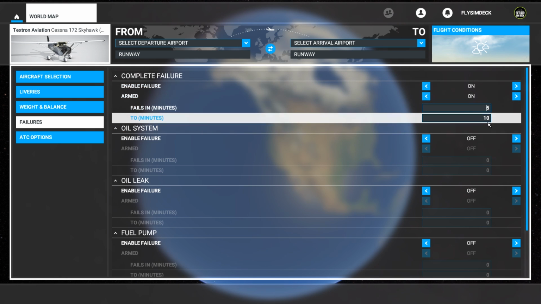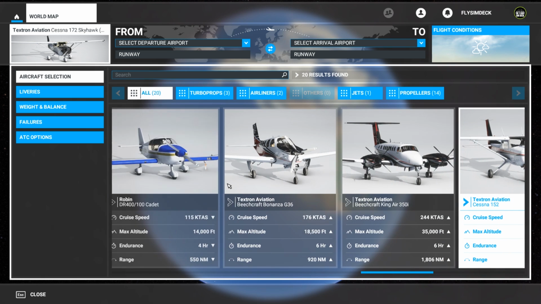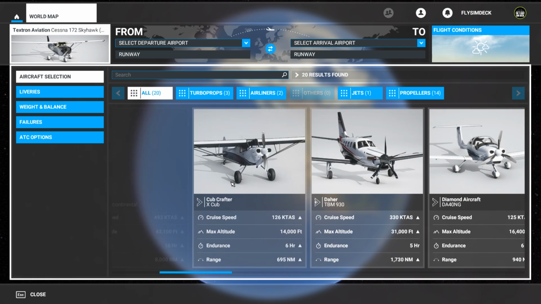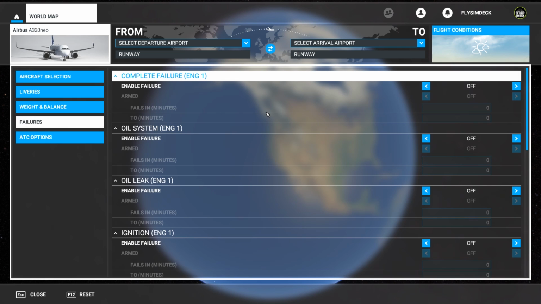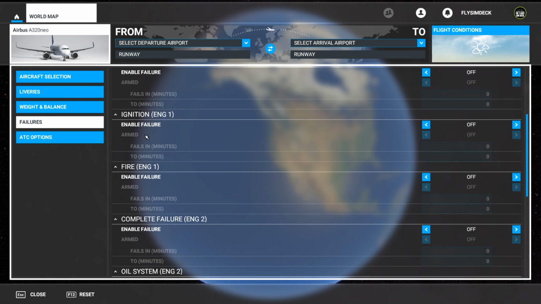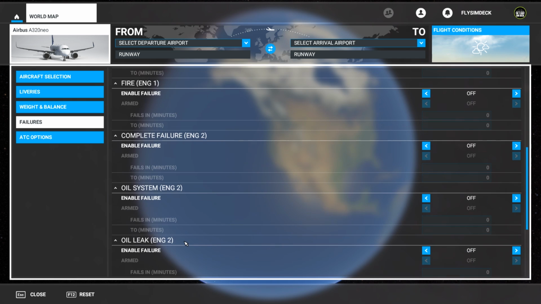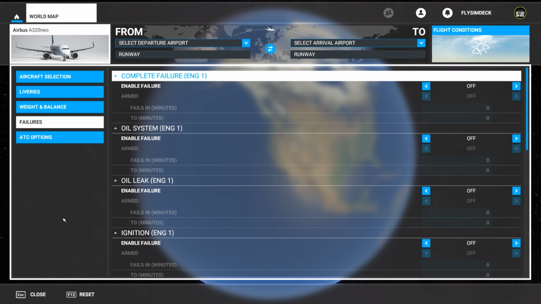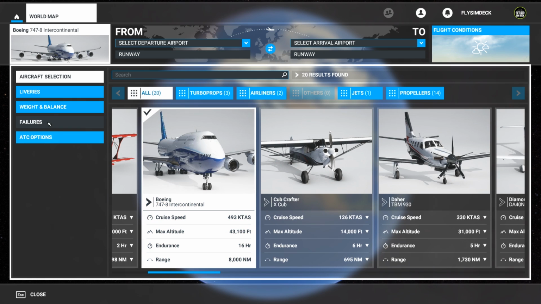So we're going to set it within 5 and 10, and then at some point in that duration of time, the failure should activate. Now obviously the failures aren't all the same for all the aircraft, so we'll go over to the A320 and you'll have a few more things in there. Some are the same, but you'll have different failures like ignition, and of course it's a two-engine plane, so you can fail each engine. And then with, say, the 747, you have more failures too, more engines and stuff like that. So each aircraft has its own failures. So far I'm not seeing bird strikes or electrical failures and things like that, but that could be coming.